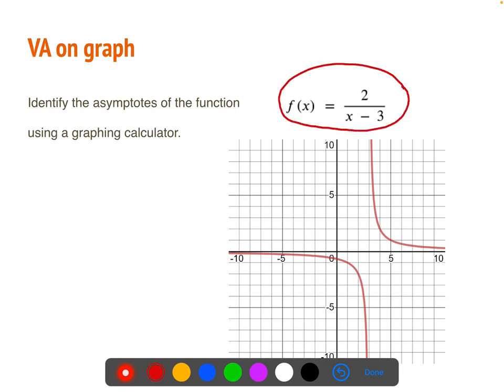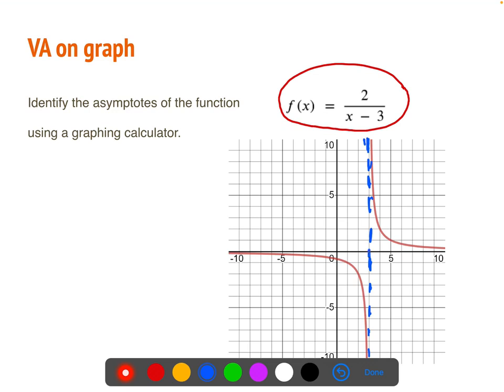So here's a broken graph, or in our case, we call this a rational function. You notice it's got a fraction with an x in the bottom. That's how we know it's definitely a rational function. And it's in two pieces, just like some functions we had before. If we look at this one, we're going to find the vertical asymptote. The vertical asymptote is the line that separates the two pieces, left and right. It goes up and down. I'm not very good at drawing on here.